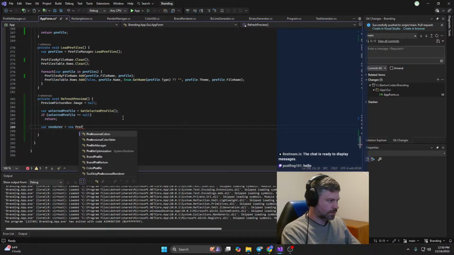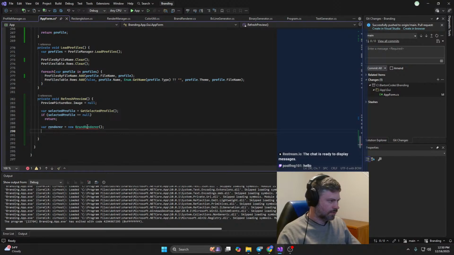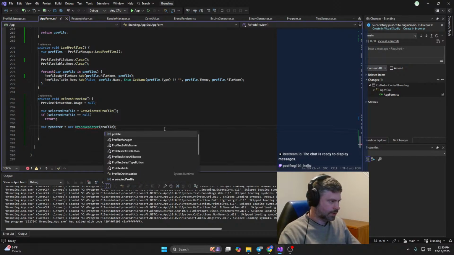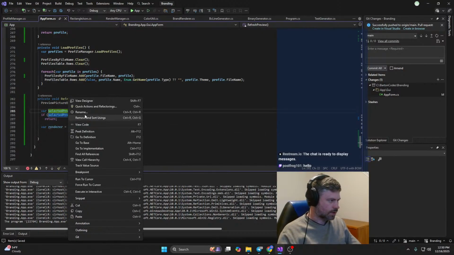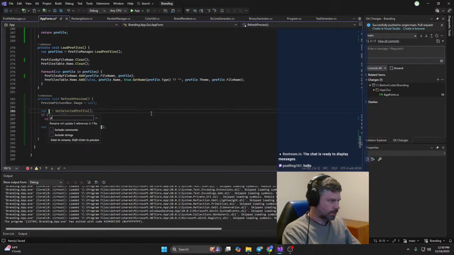Profile renderer, what do they call it? Brand renderer. Does this take the profile as a constructor? Oh, what's wrong with that? Name profile. I'm actually just going to call it profile. It's obvious that it's the selected one.